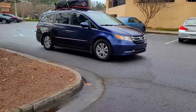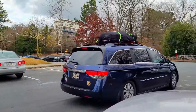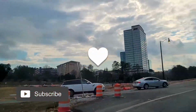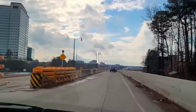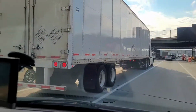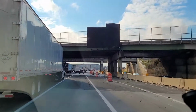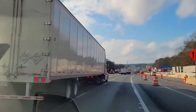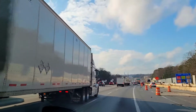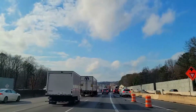Now it's time to say goodbye to Dunwoody, Atlanta, Georgia. It was a heartbroken time, very hard time for us. We stayed in this city for a very long time, but we are still a little bit happy that we are going to a new destination where we will find more new friends and more new things to see. We will definitely miss our Atlanta.